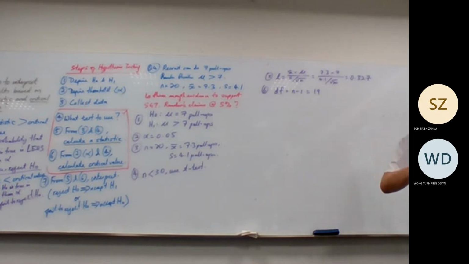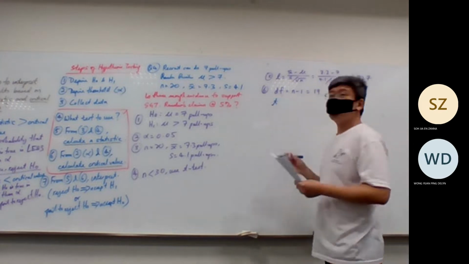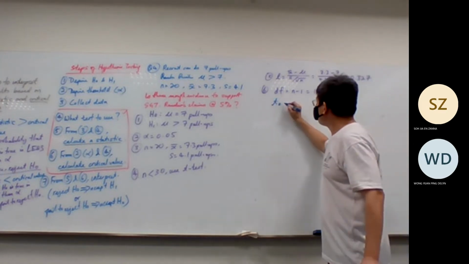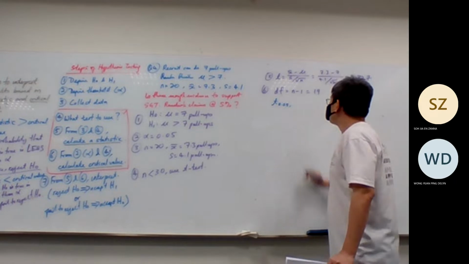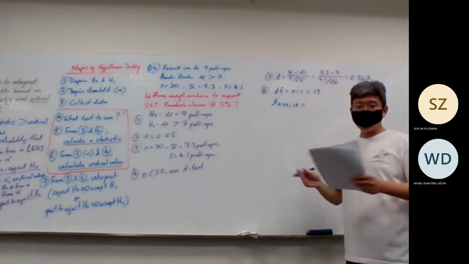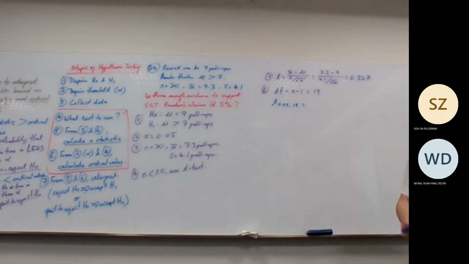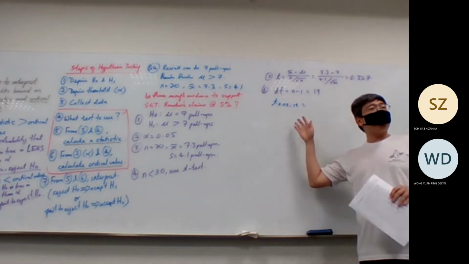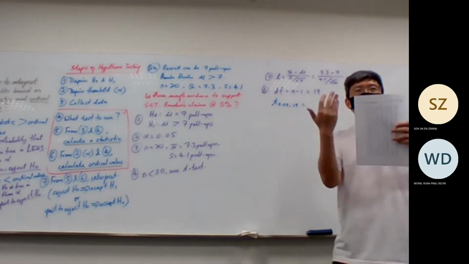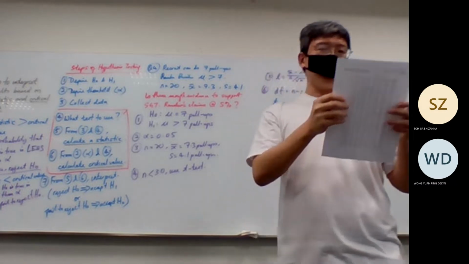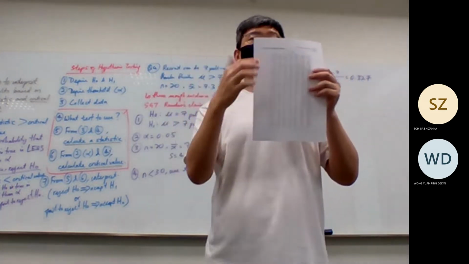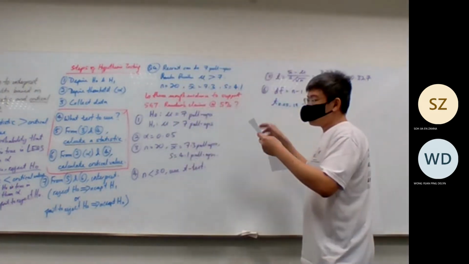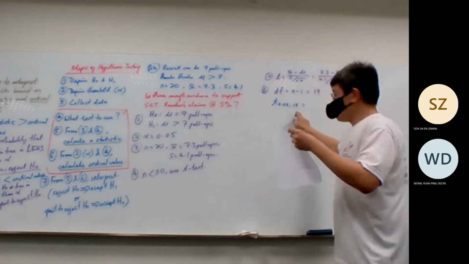Now, in order to find the critical value for the T distribution, you need the alpha and the degrees of freedom, which is 19. So in this case, you go to your T distribution table. Because the alpha is a constant number, we cannot give you every single alpha value like in your Z distribution table. So in your T distribution table, it only lists the regularly used alphas. So you go to the column alpha equals 0.05, that second column. Degrees of freedom is v.